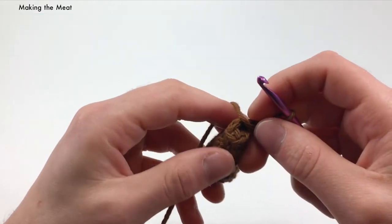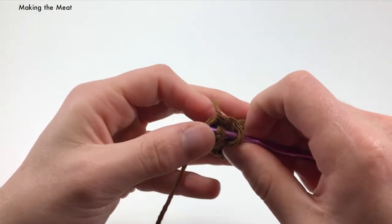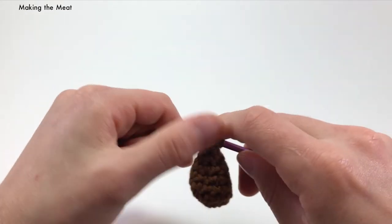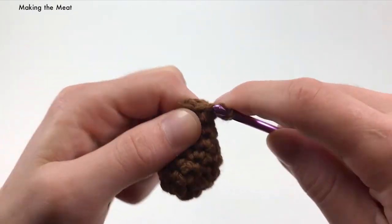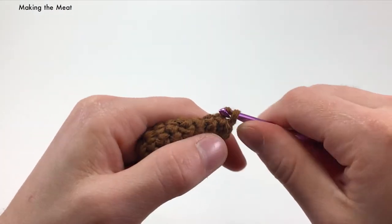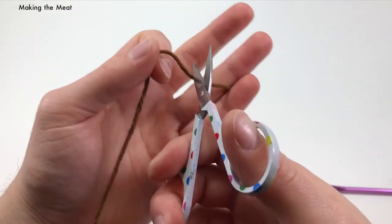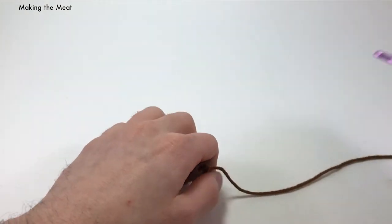Okay, so to finish this up, we will work into both loops of the first stitch that we made in that last round, and you want to work a slip stitch into that. Okay, just one slip stitch. We can cut the yarn. You don't need it too long. That's probably long enough right there. And just pull it all the way through.